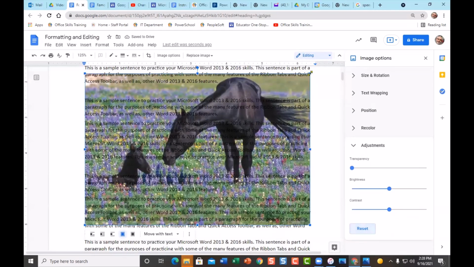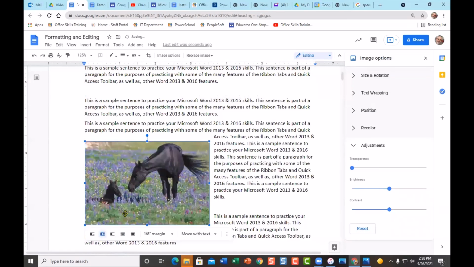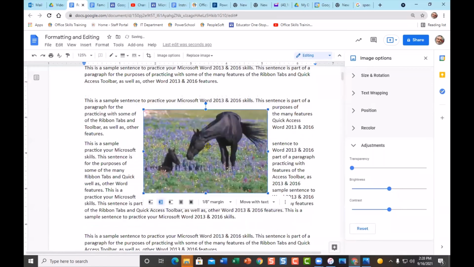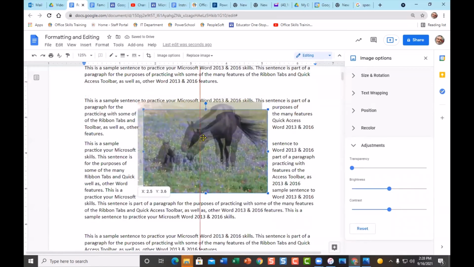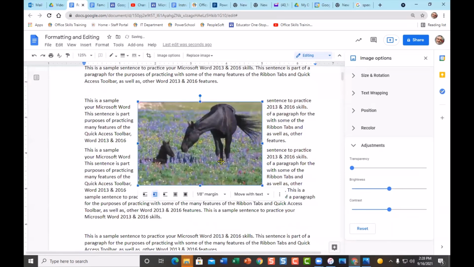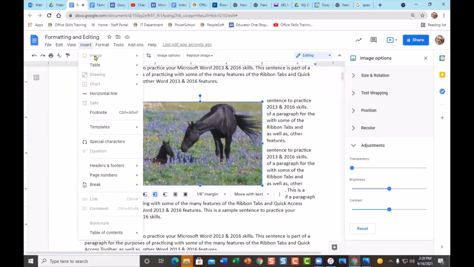And then, of course, we can adjust the sizes just like this, and we can wrap the text and then put it back where we had it before, all that quickly. And again, if we use the little red lines, we can line it up in the middle of the page, either vertically or horizontally, depending on what our needs are. So that is pretty much in a nutshell how to insert an image or a picture. And so that's pretty slick.